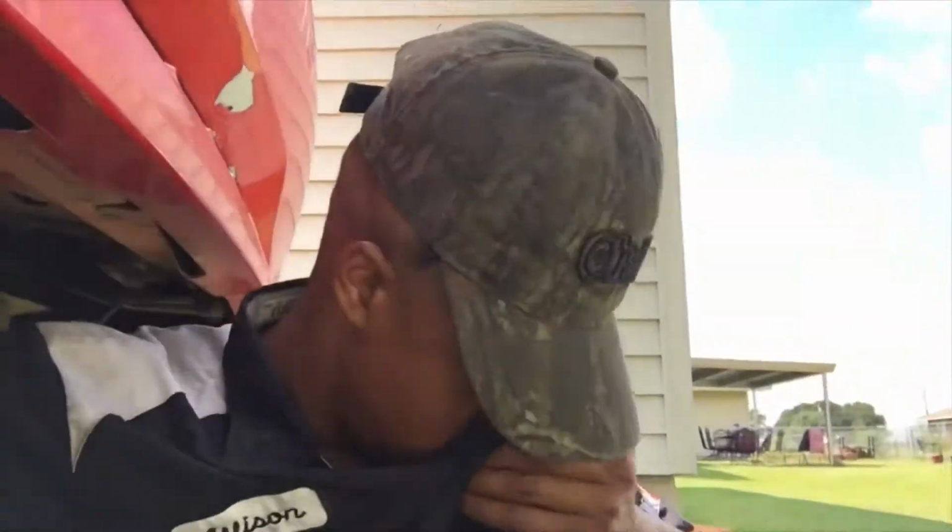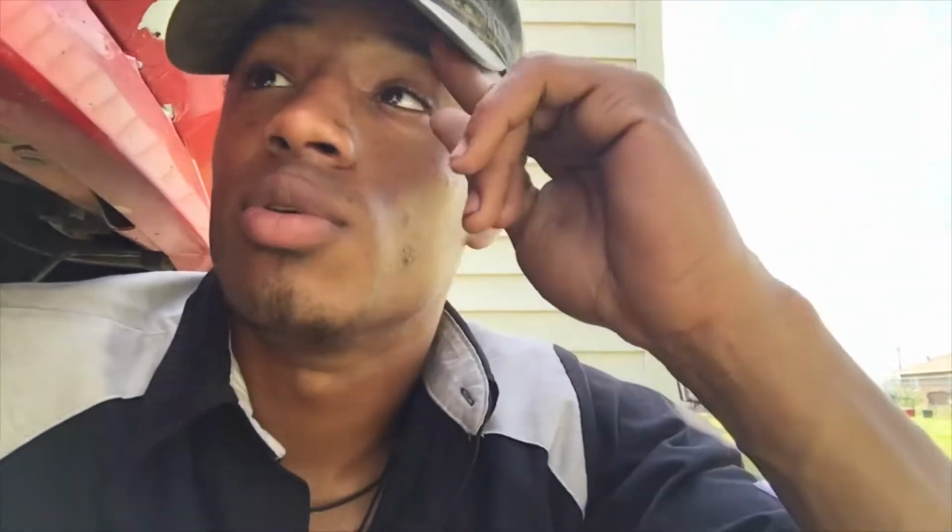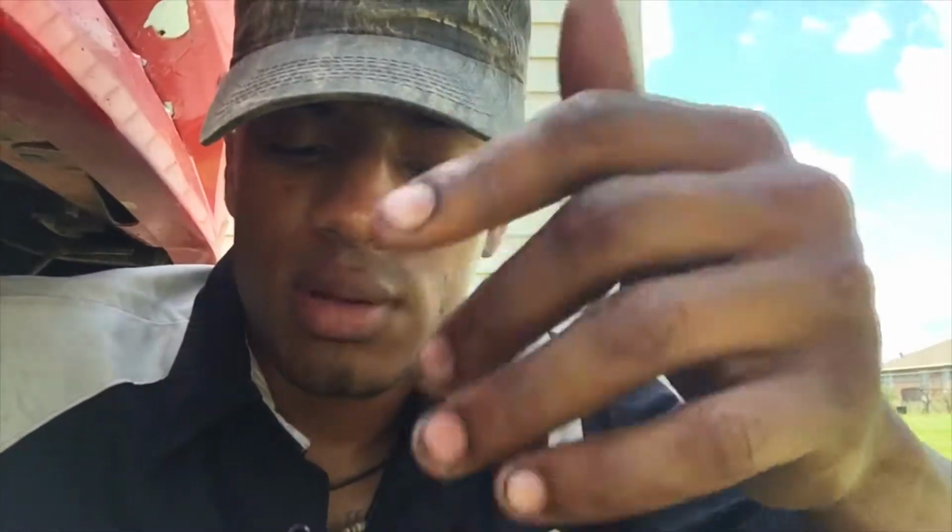So anyways, guys, as I wrap up the video, I have another video coming up of how I've been painting my car and all that, and red right here. I painted the bumper on it, and I have recently painted the hood scoop on it. It's very hot out here, but anyways, I finished painting the hood scoop, the bumper, so now I'm doing the hood, and I have videos on that. I have a part 1 that I'm going to be posting as soon as I can finally piece the video together.